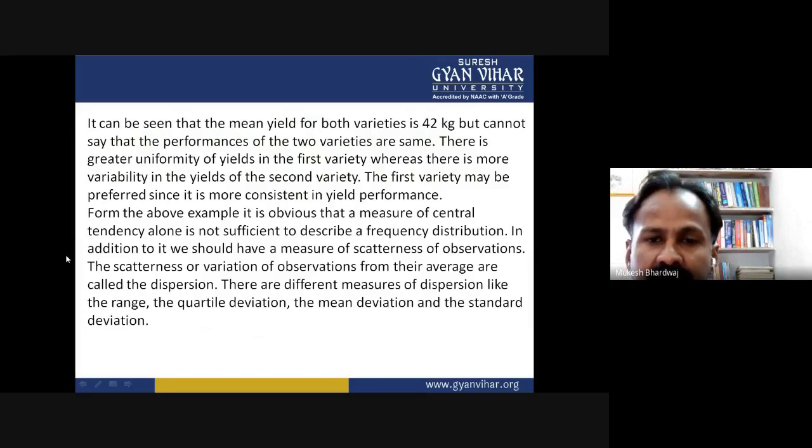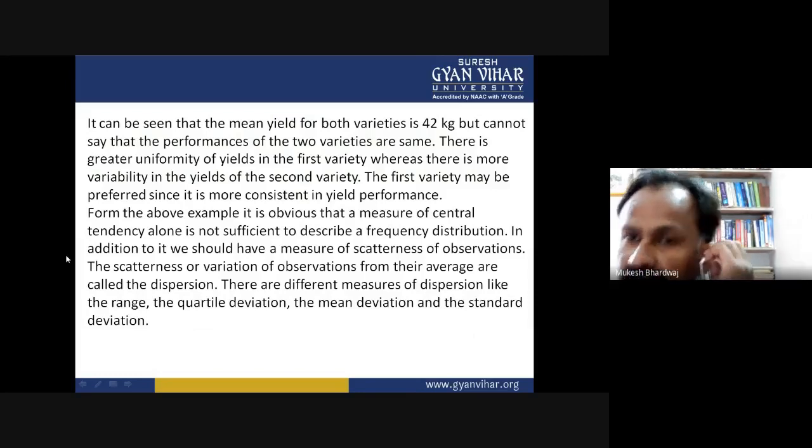Three families have different numbers of family members, and the incomes of each family member are also different. Suppose we want to calculate the average income of each family, then it is found to be equal in all respects.